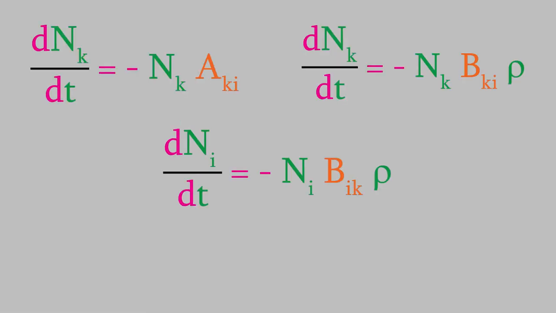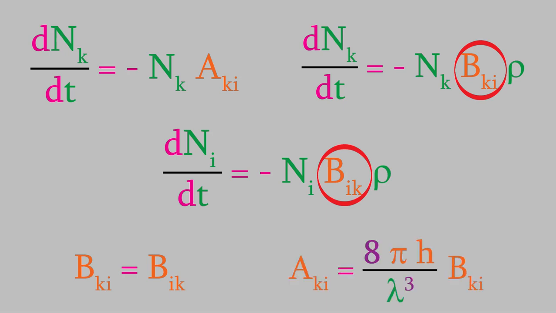As it turns out, the three Einstein coefficients are connected. BKI and BIK are actually equal to one another, and the coefficients of spontaneous and stimulated emission are related by this equation. As you can see, the connection between the two constants depends on the wavelength of the photons. Since the three constants are all connected, if we know one of them, we can calculate all three, and that can allow us to determine how the populations of the upper and lower energy levels change with time.